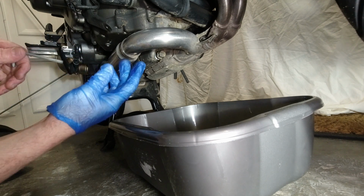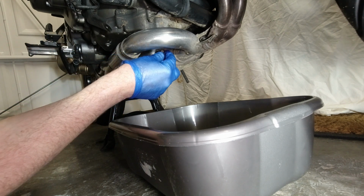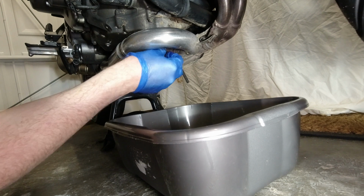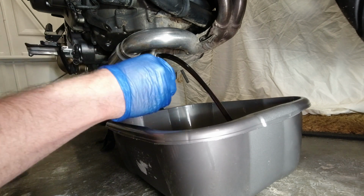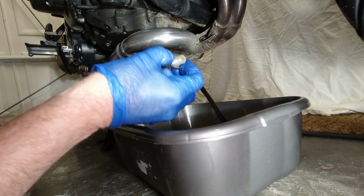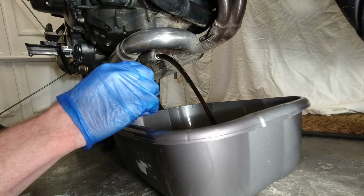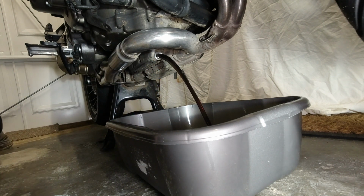Exhaust. No, I'm not going to risk keeping hold of it because I'll probably scald myself with the oil. So I'm going to have to fish the bolt out of the bowl. That's now starting to drip. So I'm going to... that caught me by surprise. I thought you needed more turns than that. I've actually got the bolt here. It bounced into the empty side of the bowl. The oil was pouring into that side. Managed to grab it. It's got a bit of oil on there, but nothing that won't clean up.